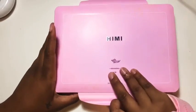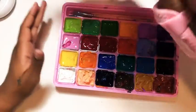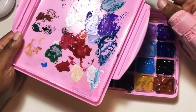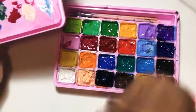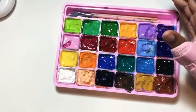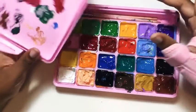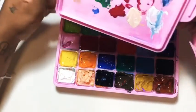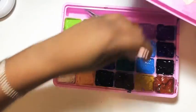I just had to. So now this Hemi gouache is more of a traditional gouache, and it comes with a white palette, but my daughter actually knocked this off the table and all the paints flew out, and I had to clean it up, and the white palette broke, so I threw it away. But it does come with a white palette. But I've just been doing this and mixing in the lid. It comes with three of these brushes as well.